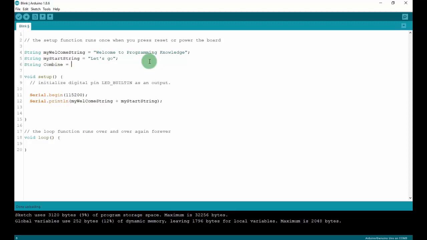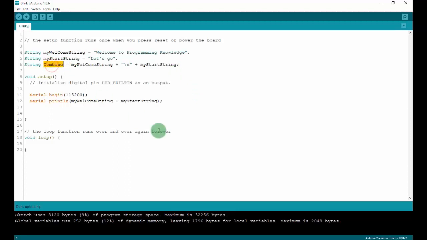Combine is my welcome string combined with a space and then combined with my start string, or combined with a new line for easier viewing.